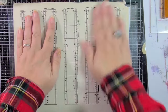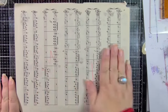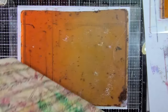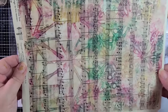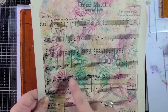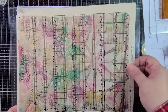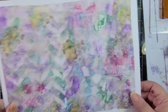Lay that on top. A little more. Ooh. That's cool. That looks really cool. Look at how pretty this is. Wow. I'm loving this. So we've got a couple of really cool prints here. Let's take a look. We've got this one here.